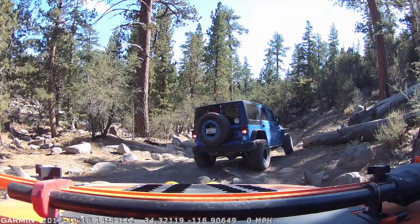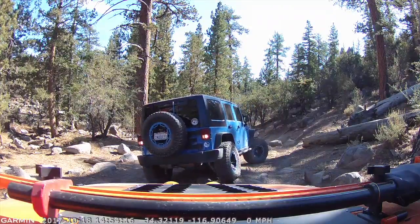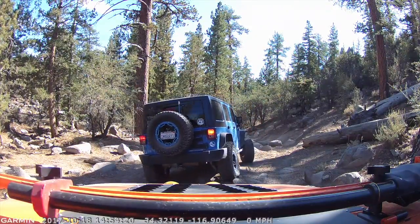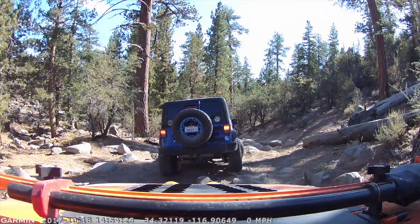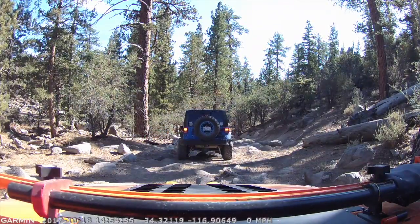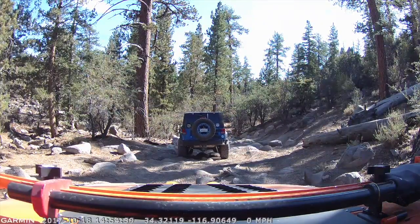All right, so we winched Dave off that rock he was hung up on. He crushed up his steering stabilizer, but that's okay because he needed a real one anyway. Now he's readjusting and taking the reasonable line. So I was about to say we made it through this whole trail without needing a winch or anything. And of course Dave blew that for me.